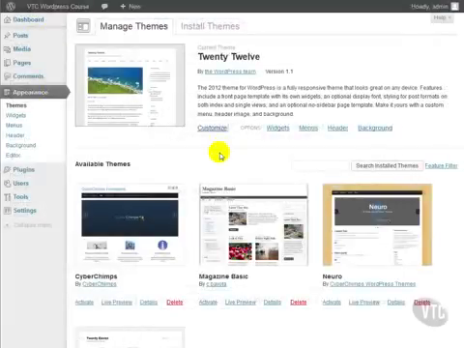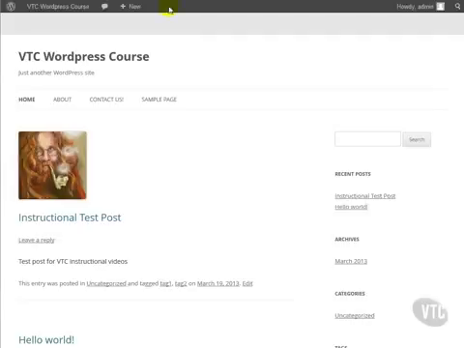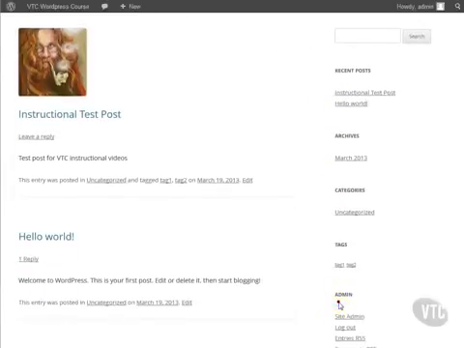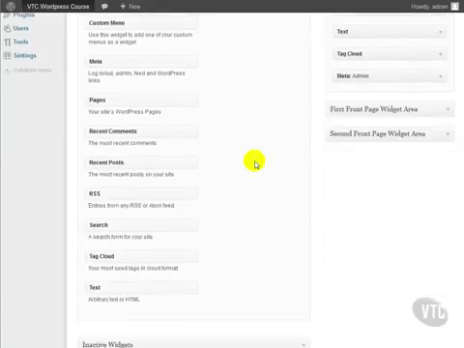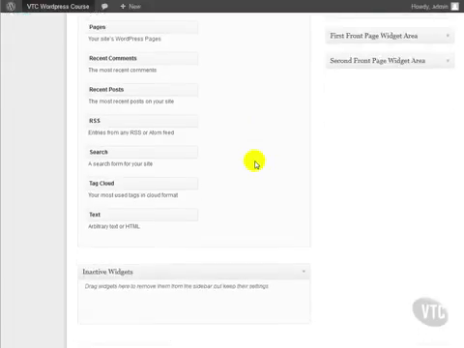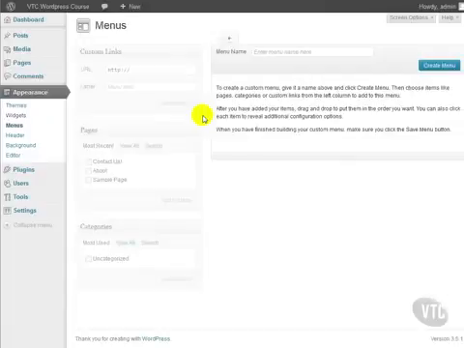If we click the Widgets button, we can change what widgets we want to use. If you're not familiar with the term, you can think of a widget as the boxes you see in the WordPress sidebars. These boxes can contain any sort of information or functionality if you have the appropriate widget. WordPress includes a number of widgets by default. An in-depth guide to widgets will be featured later in the course. The next link is the Menus link. This takes us to the Menu Management page where we can view and edit our custom menus. Again, we'll cover menus more in depth later on.